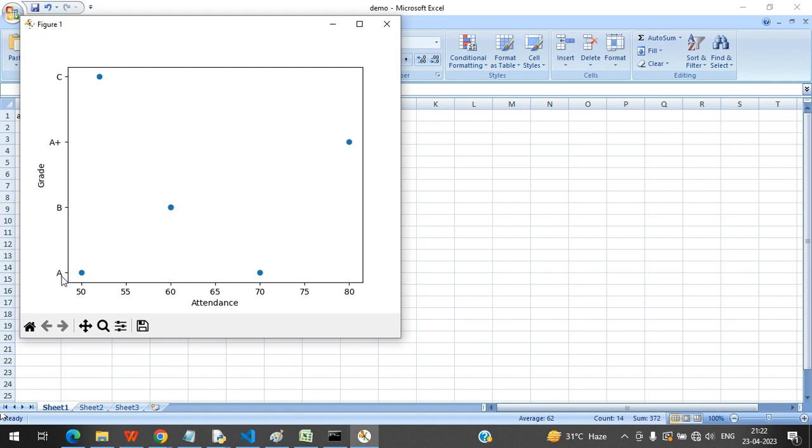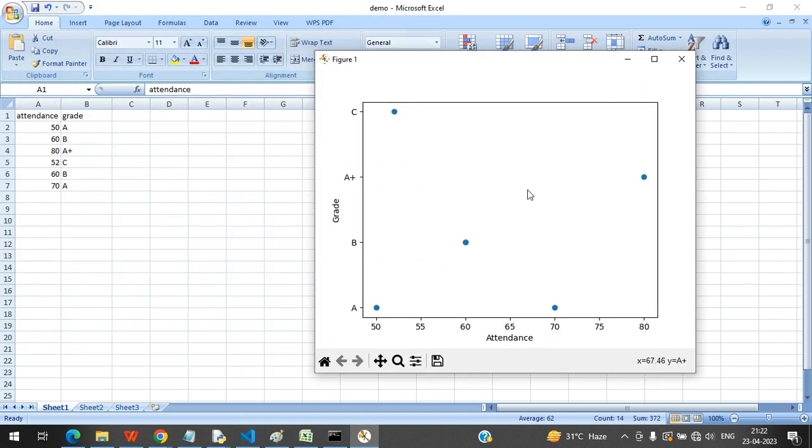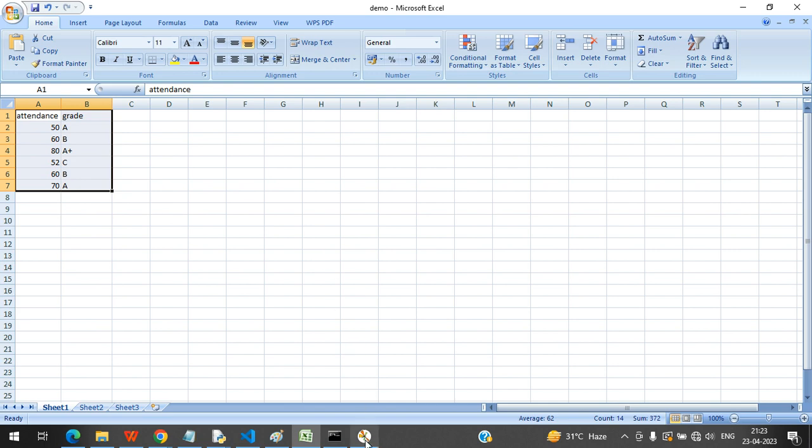See, the fact is we have this data sheet, and we have to represent the data sheet in a scatter plot. This data set has been created just in accordance with this. So you cannot expect that if A is greater, B is greater. We did not fix the data in that way. But whatever data we have, this graph is plotted according to that. See, when the attendance is 50, you are getting the A grade. When the attendance is 60, you are getting the B grade. So this is the purpose of a scatter plot. Are you getting what I am trying to say? You have been given a data set, and you have to represent the data set in your plot.